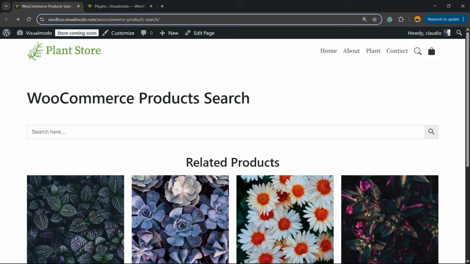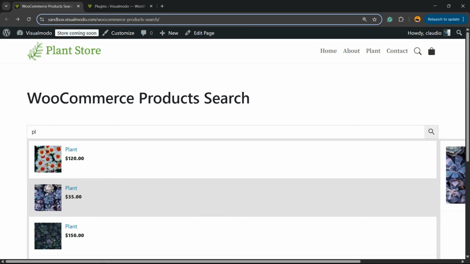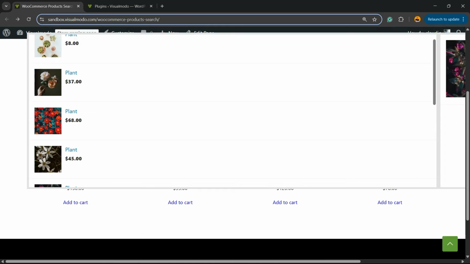In today's video we're gonna learn how to add a live search for your WooCommerce products to make it easier for your store's potential consumers to find the products. For example, this is a live search example. While you are typing the products that you are looking for, it shows live results using AJAX code, the products that you have related to the search.